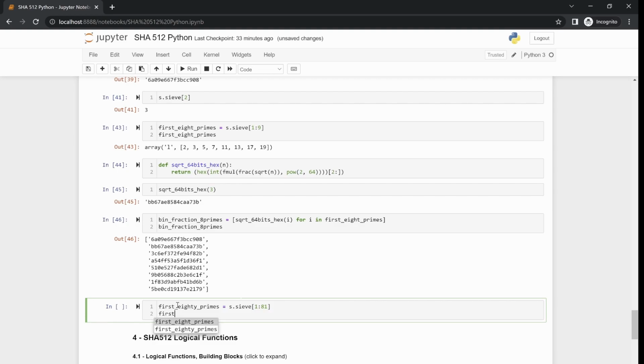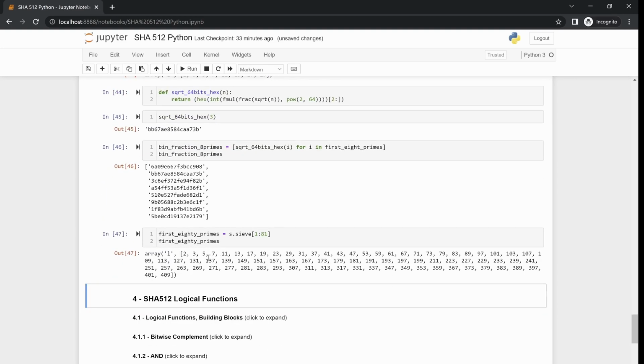But the whole point is that these calculations should be done fast on a computer, so hopefully there are built-in packages and libraries in your language of choice, if it's not Python, that do the same calculations. Just going to display the first 80 primes, making sure everything looks good.